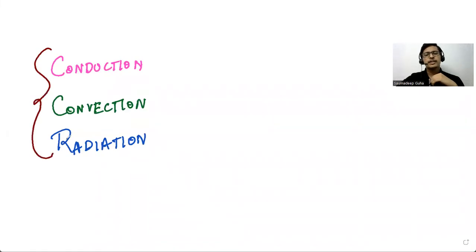Now, let me give you a very simple and funny example. Imagine you in your class are sitting on the first bench and your best friend is sitting on the last bench. Now he or she from the last bench asks you for your help. What help? He or she is asking for your geometry box or your pencil box, whatever you may feel convenient. So how can you pass the geometry box? How can you give it to him or her? There are three methods, three basic methods.